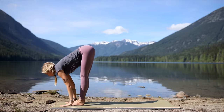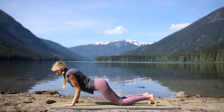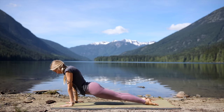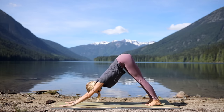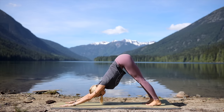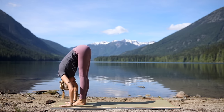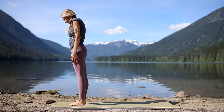Inhale, halfway lengthen. Exhale, you're going to step back into plank position, taking your chaturanga or drop down to the knees, chest, and chin. Inhale, release and open into that upward facing dog. Exhale, push back, downward facing dog. Beautiful. Take another breath in. Exhale, walk your feet to the front again. Keep your feet slightly open. Relax your upper body. And then slowly roll yourself up to standing.